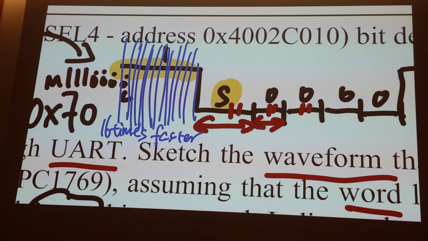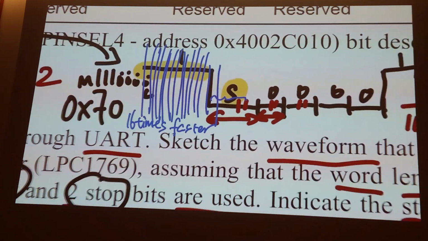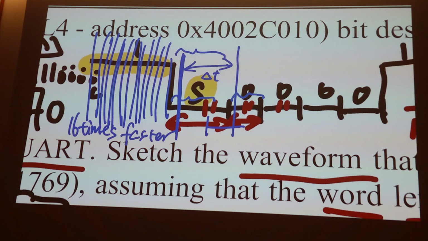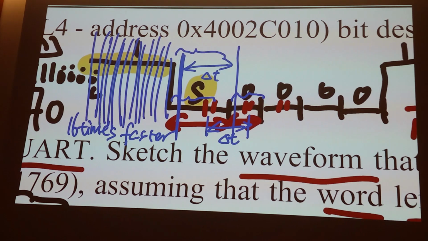Once it sees 0, it must be somewhere here. So it will reduce the speed of sensing back to the baud rate. No longer 16 times, 1 time now. As I said, this sense must be within this moment, because only at this moment you get 0. So then you reduce the speed. Can you see that? The next sensing is definitely within the next beat, because the distance here, delta t, equals this one, because both parties are using the same speed.